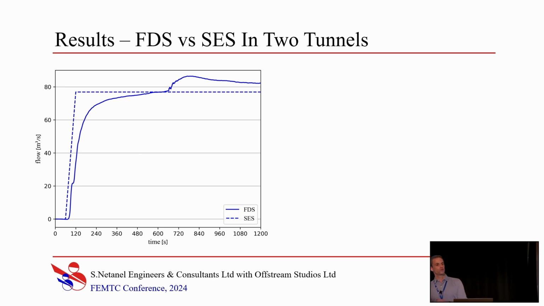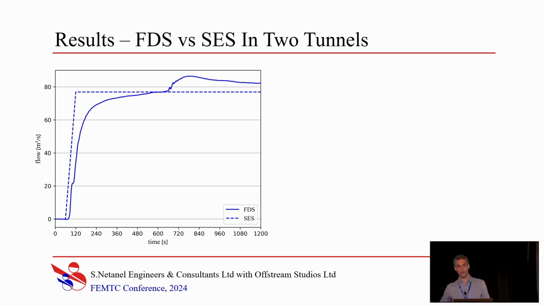So with the FDS results, there's a bit of a delay from the tunnel boundary, and you would expect that. And then at about 100 seconds, you see a squiggle there, a bit of a decrease in the flow. That happens because a cross passage is opened between the event tunnel and the adjacent tunnel. The adjacent tunnel is overpressurized, so some flow is going to come in through the cross passage, reducing the flow coming in through the boundary.